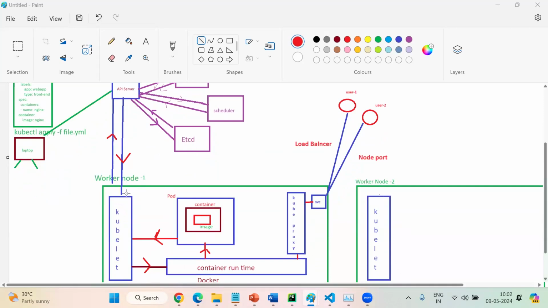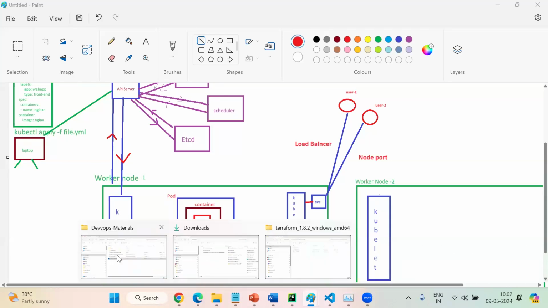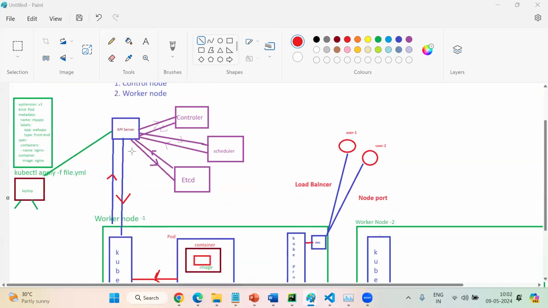The request will go to the kubelet, which deletes the container runtime. Whenever the container runtime is deleted, the pod will be deleted and the container will be deleted. This is the process. After deleting, the kubelet again gives the information to the API server: pod deleted. Immediately the API server informs the scheduler that the pod is deleted, so next time if you want to schedule a new pod, it can give clearance on the same node also. It will also inform the controller, yes, the pod is deleted. Now nothing will be running on the worker node.